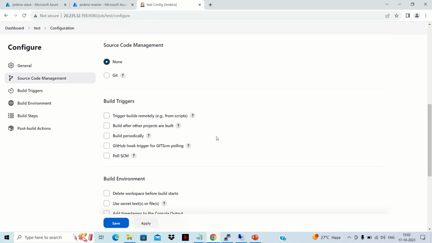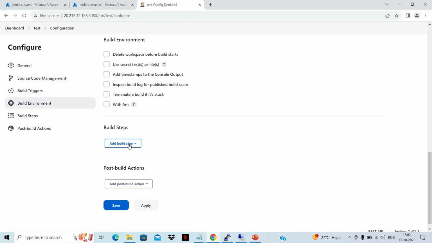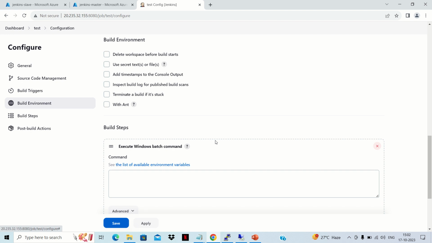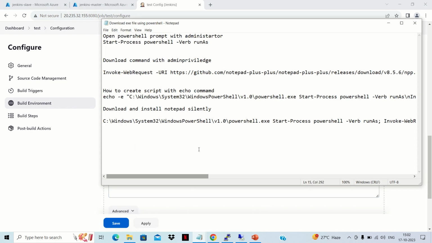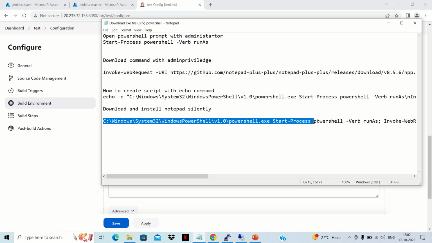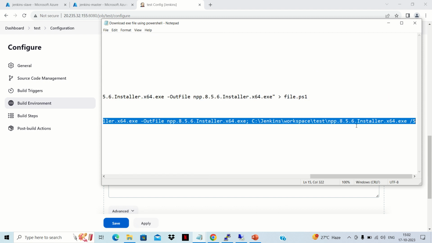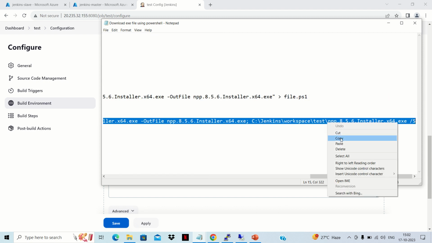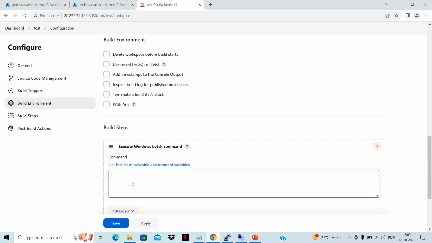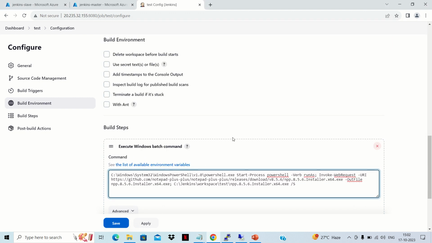And here we'll go to build steps and we'll execute a Windows batch command. So I have created one PowerShell command, so we'll use that command here. So this is basically a silent installation command of Notepad++, which will do 3 steps here.